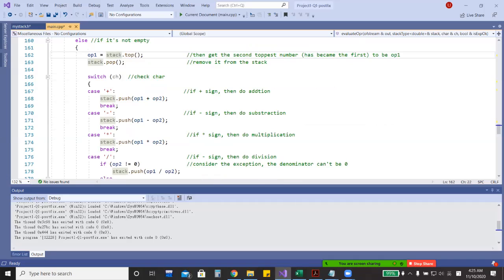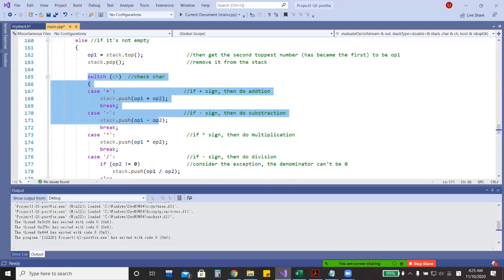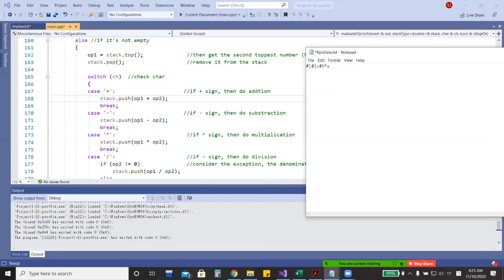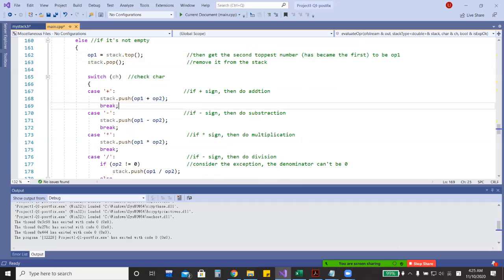Then we use another switch statement to check which operator we have. Here we have the operator plus, so we go to the case plus. What case plus does is OP1 plus OP2. That is 1 plus 1, which is 2.